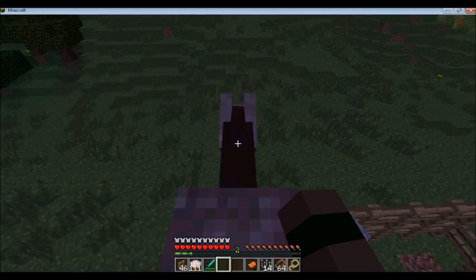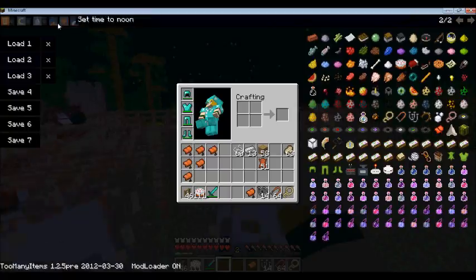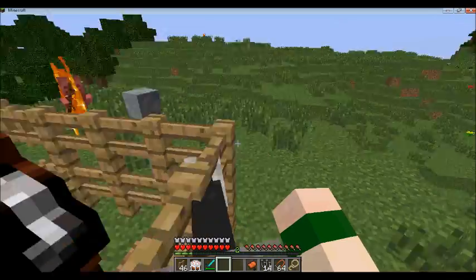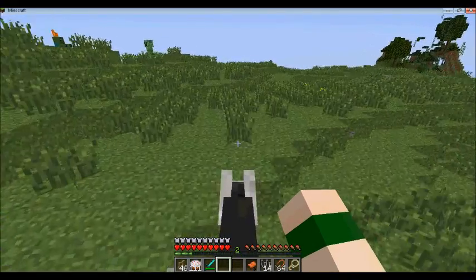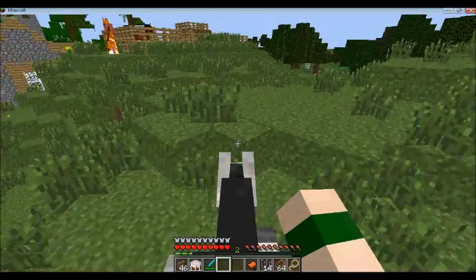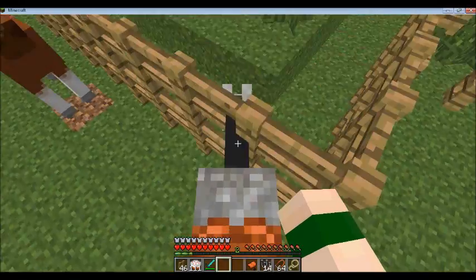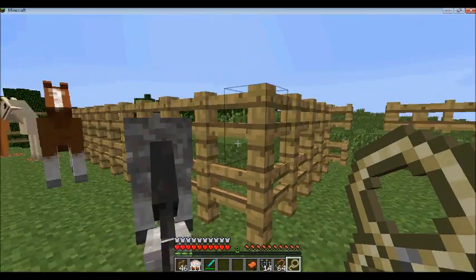Okay, so if your horse reaches zero with his health bar, and I'm going to change it to daytime because this is just nuts. He's totally running after them on his own. I'm not even touching the keyboard. That could be troublesome. Okay, so now that they're out of my way, I'm going to get back in here. Okay, so that's enough of that.